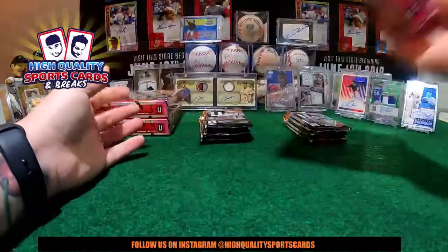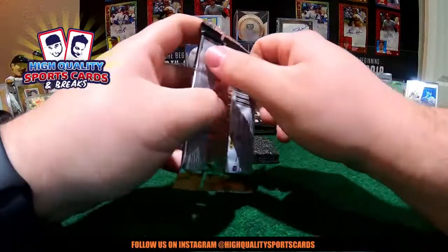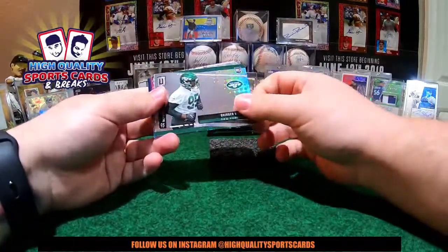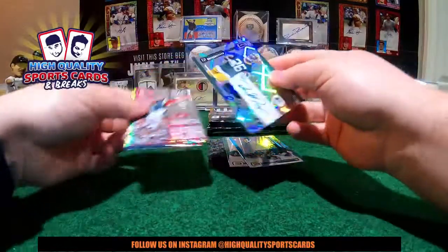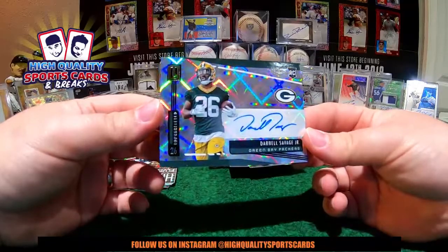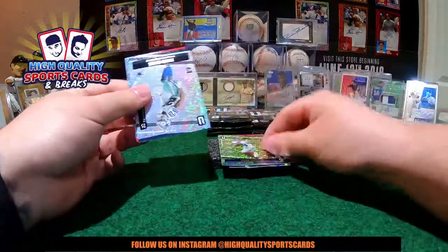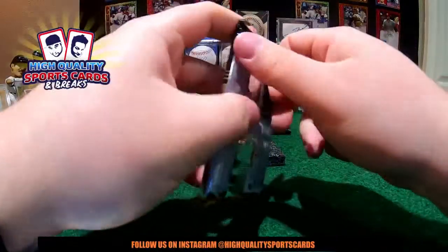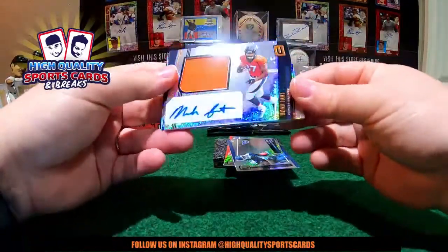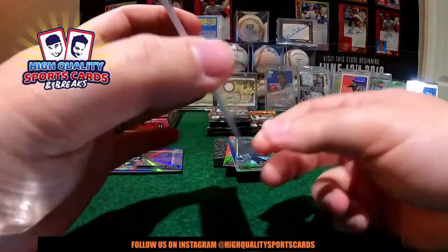We got more Chronicles today — after the six boxes full case of Absolute Football, we're gonna come back with Chronicles, the last two of the night, then coming back with baseball after this Unparlor then Absolute full case. Simple Eric, there you go my friend — auto right here. We got Green Bay Packers, Darnell Savage Jr. Green Bay Packers hitting first in the first pack — nice! Congratulations to Jaron my friend. High Flyer Mike Evans Grubber, Mahomes flyer, Engram flyer. Here we go with a nice auto — looks like a fatty auto and yes it is! Gorgeous orange swatch, auto for the Denver Broncos. Congratulations to at least 40!